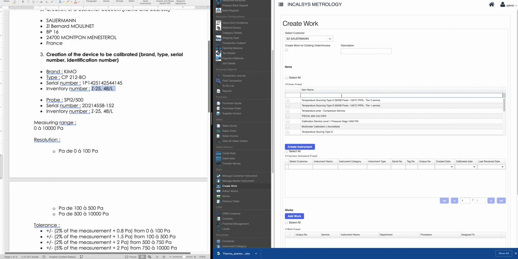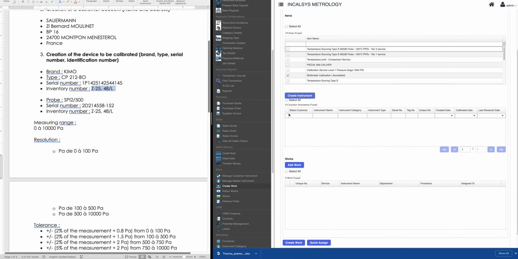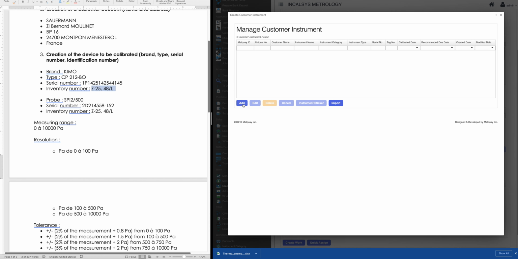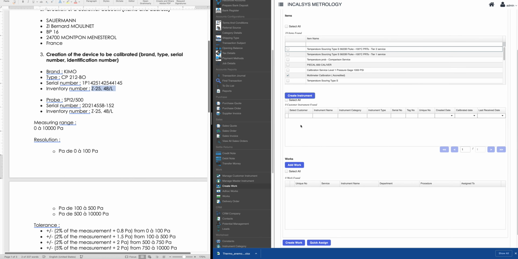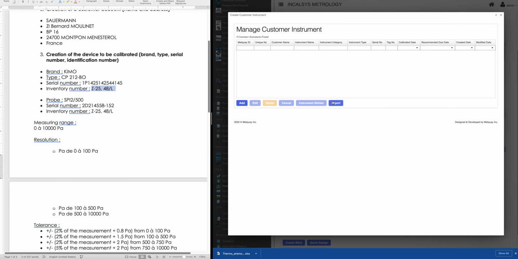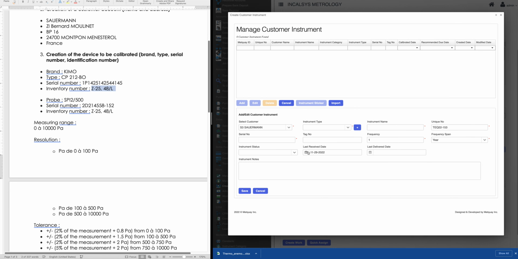So I'm going to search for basic calibration service. Yeah, anything would do. So I'm just selecting multimeter calibrate. It doesn't make sense, but it's not required here when you're using an integrated ERP system, right? So let's create an instrument. Let's add the instrument for Solman. Solman does not have any equipment in the database, so it is blank here. So let's click on create instrument and click on add.